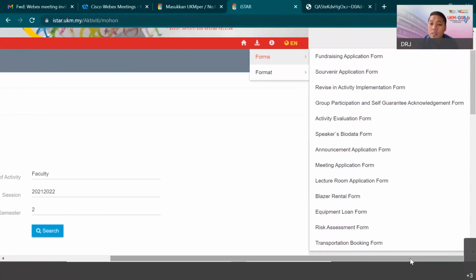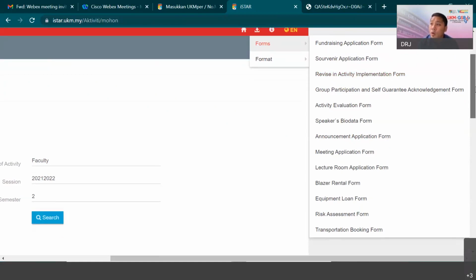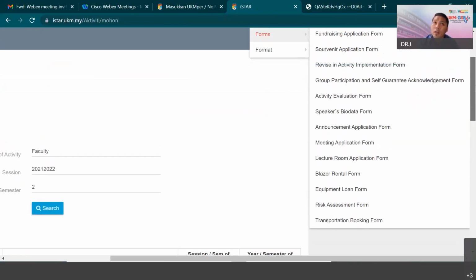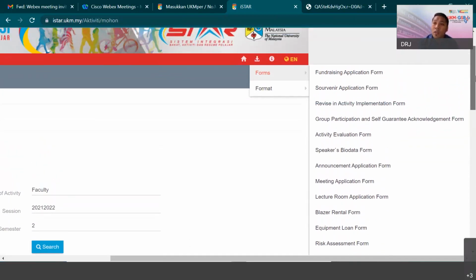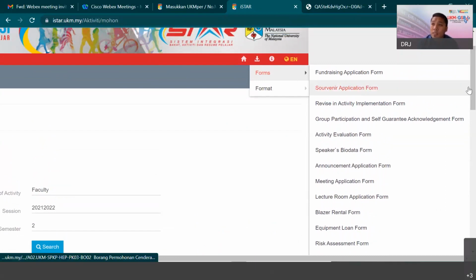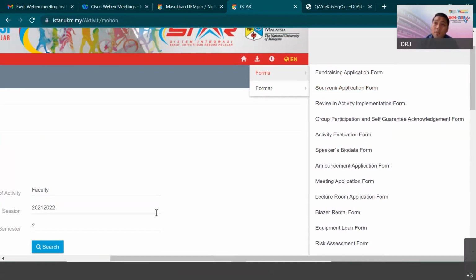You must send this fundraising application form together with the application for tax exemptions to GSB. You cannot simply promise an external party that you can give tax exemption unless you get the approval first. You must get the approval from the HEP, from the university, stating that this project has this tax exemption.